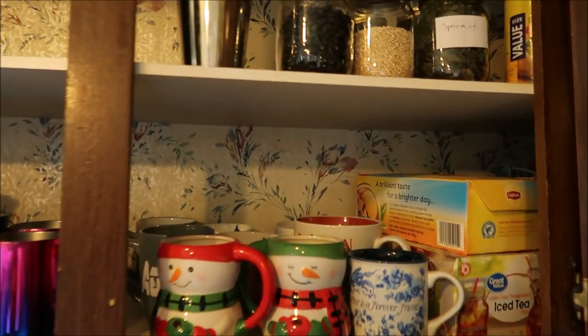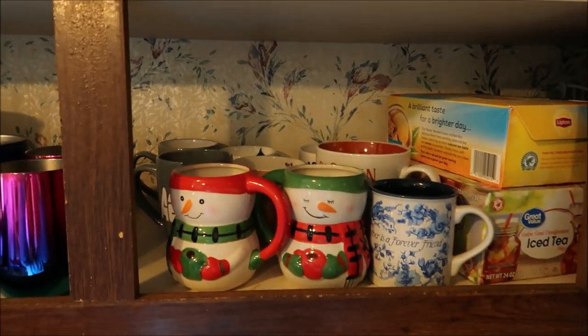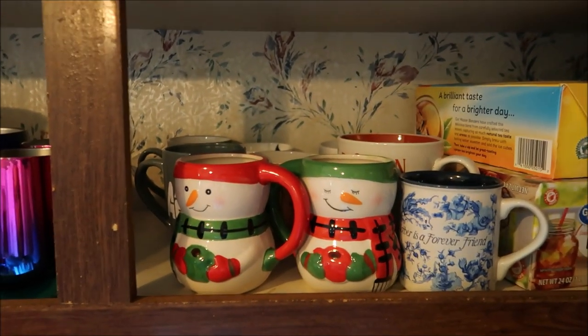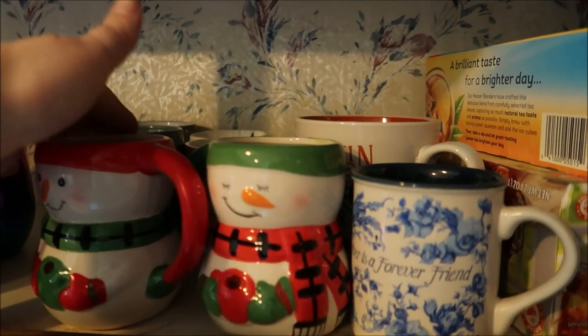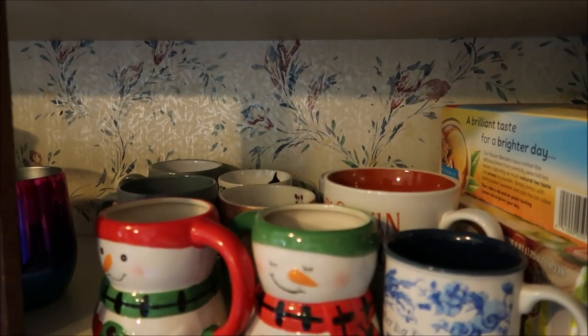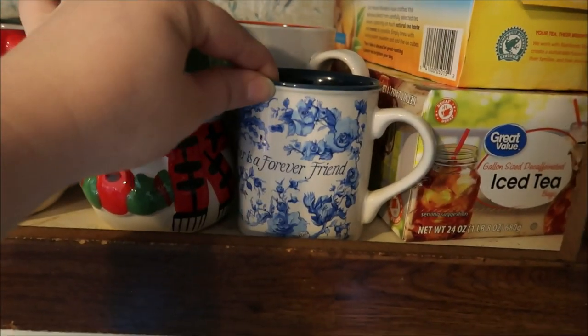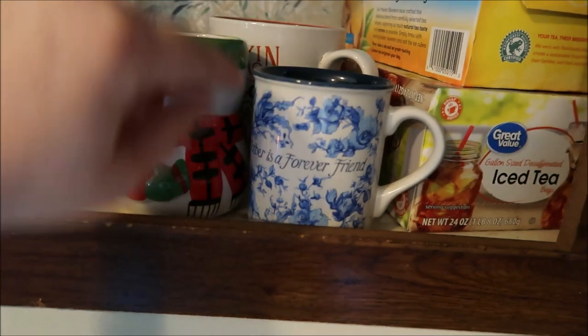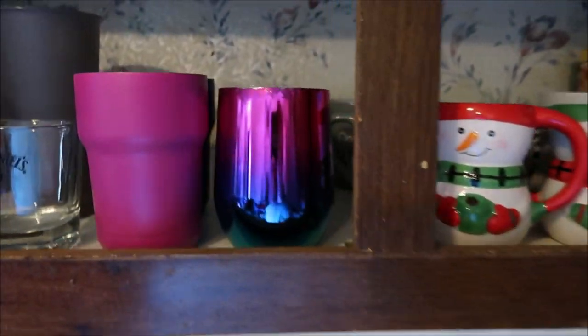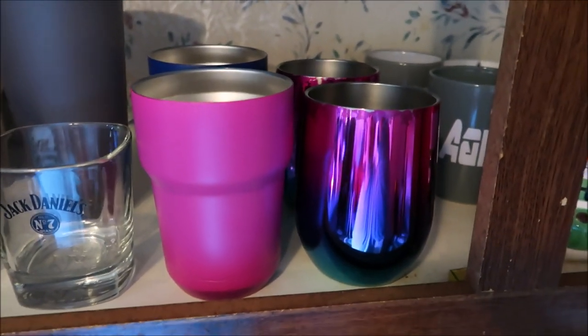But all I have right here are coffee cups. Some of these are sentimental to me. Some of them are just holiday. But my sister-in-law got these two little green ones. They both have Aaron and I's name on them. These are just seasonal. And then I have three. One of them says grandmother and two of them say mother. And so I wanted to keep those. And then all four of those are from my mom.